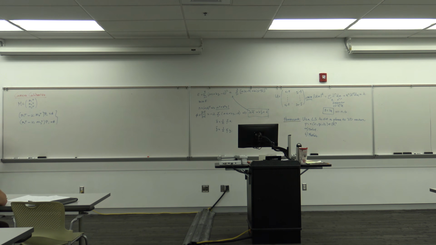If these look different than the ones I had before, they should not. Because the one I had before was m1 transpose pi over m3 transpose pi, which is equal to ui. And all I've done is move the denominator to the other side, so this is ui m3 transpose pi, and this one then to the other side, which is m1 transpose pi. The same equations I had before.